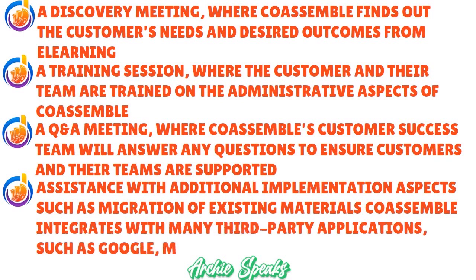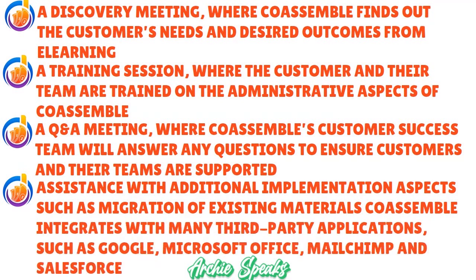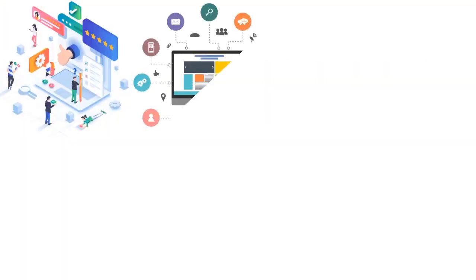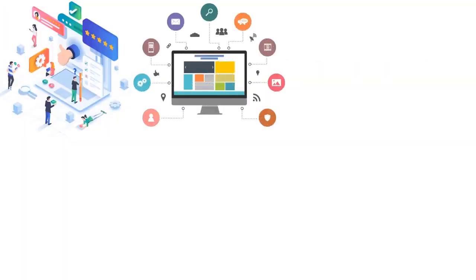Okay, so the cool thing is that Coassemble integrates very well with many third-party applications such as Google, Microsoft Office, MailChimp, and Salesforce. So we love that. We love this a lot because if you are in a sector where you already use those predominantly, those are very popular applications and you don't have that sort of integration with Coassemble, this could be a bummer.